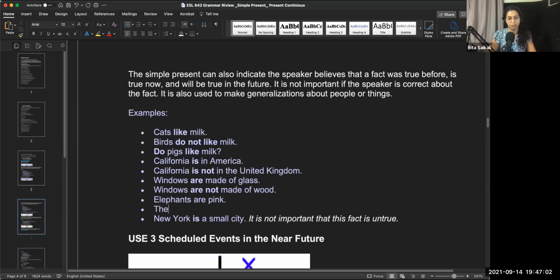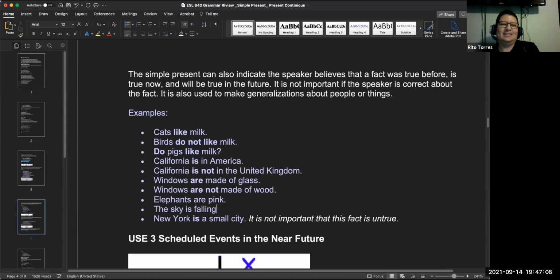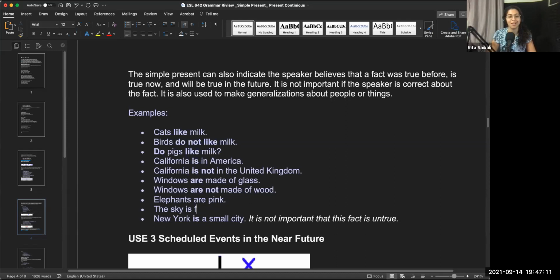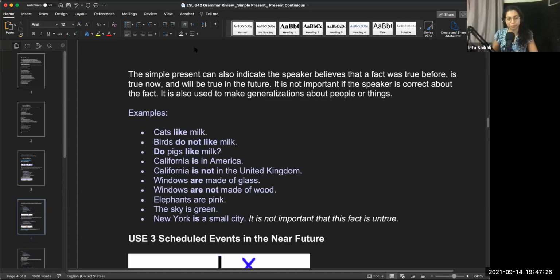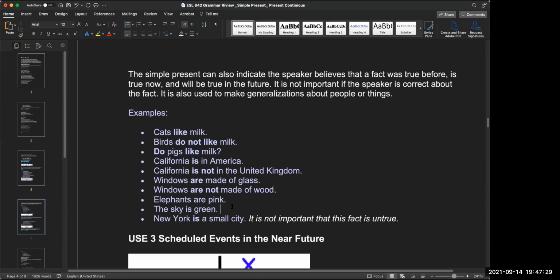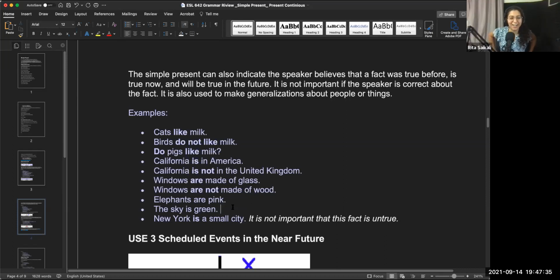The sky. Have you seen that movie? The sky is falling. The sky is falling. Well, actually, sorry. The sky is falling is present continuous. The sky is green is simple present. The sky is falling is present continuous. Ignore me. I just really like this. Movie of Little Chicken, right? I remember in the Little Chicken movie, this kind of sentence. Exactly. Okay, so the sky is green. That's not true, but we still use it as a generalization and it's still simple present.